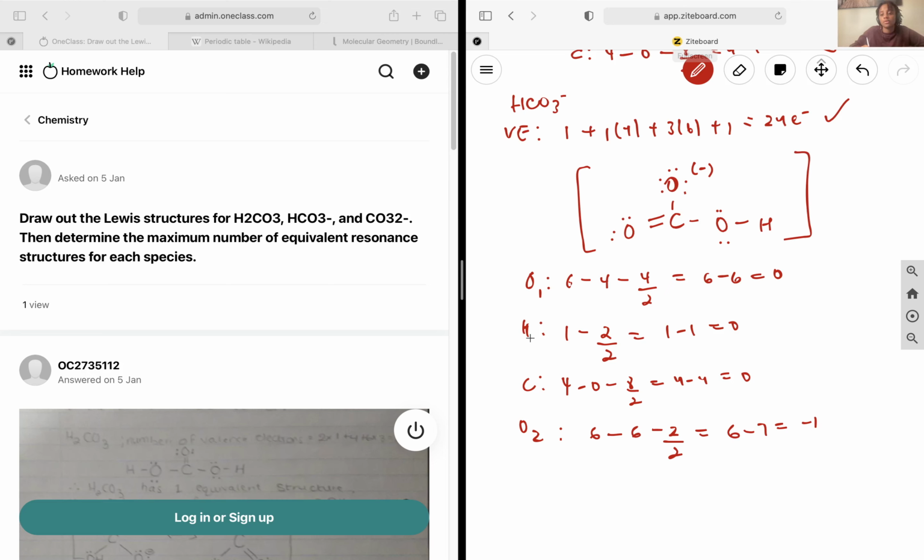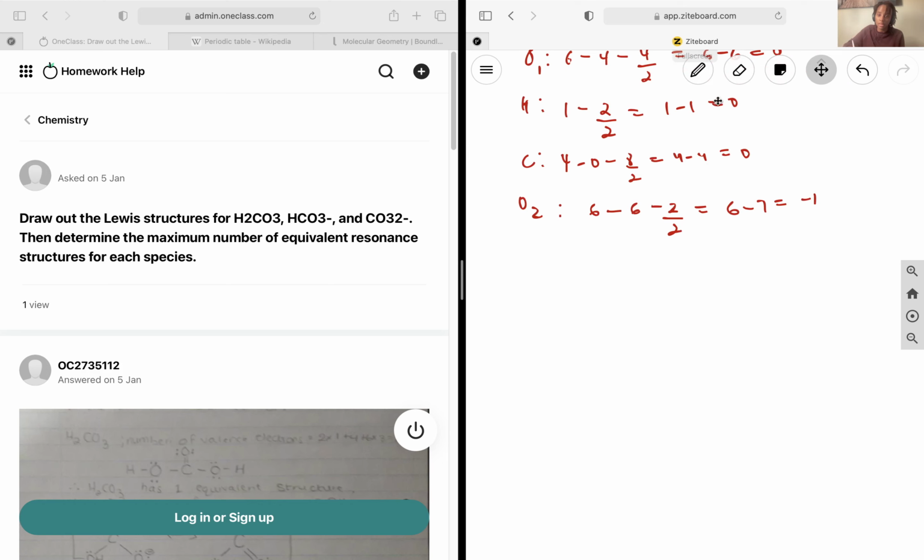And now we want to figure out if there are any resonance structures for that. We can do that by seeing if we can move any lone pairs or bonding pairs, if it's a double bond, in a way that doesn't mess with the valence electrons and doesn't mess with the net formal charge. And indeed we can, if we decide to actually instead have this one having the 8 electrons and this one having the double bond instead. And that way we would move the charge from there to here, and this would have the charge of 0. And so now let's write them out as separate things.